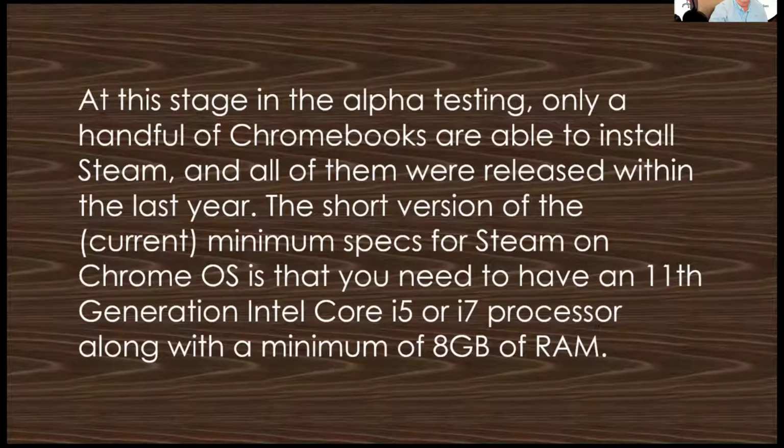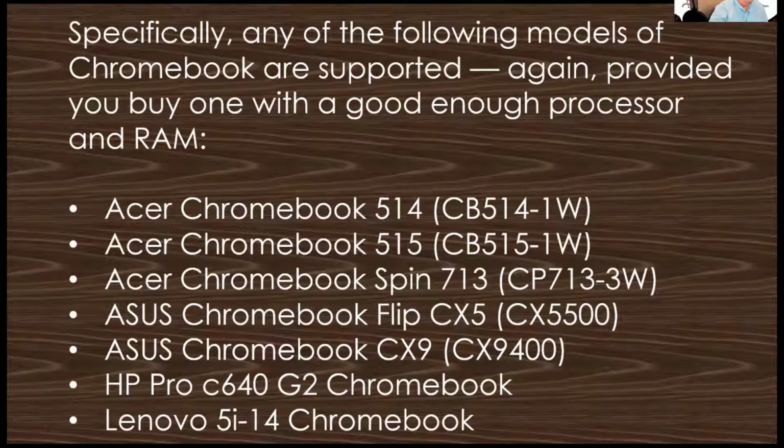The short version of the current minimum specs for Steam on Chrome OS is that you need to have an 11th generation Intel Core i5 or i7 processor, along with a minimum of 8 gigabytes of RAM. Specifically, any of the following models of Chromebook are supported, again, provided you buy one with a good enough processor and RAM. There's Acer, Asus, HP, and Lenovo models listed there.